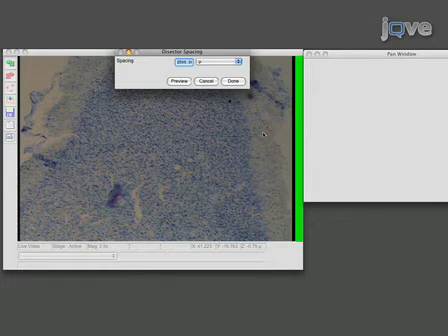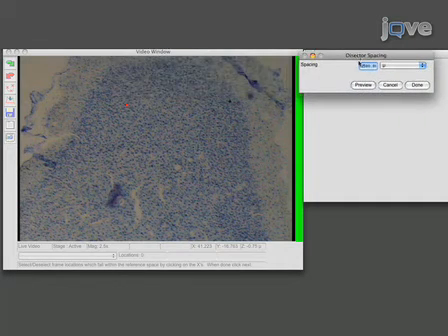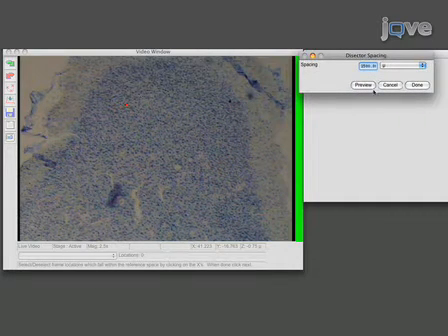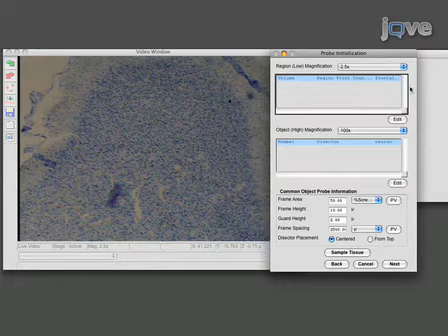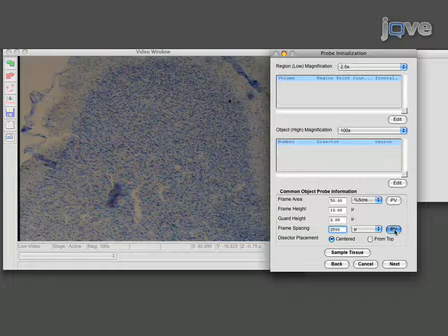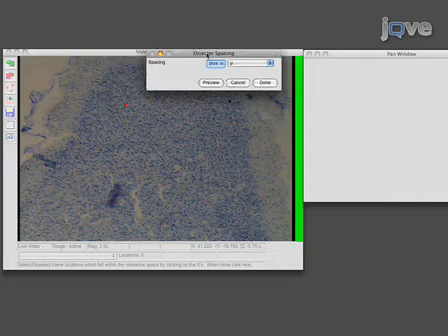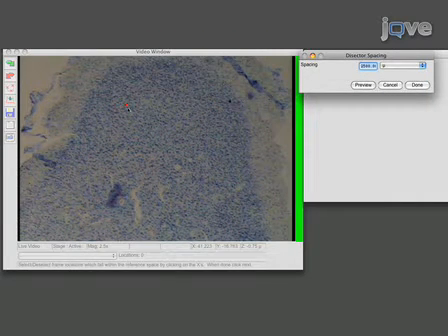For this subject and within the frontal lobe, a grid size of 2,500 micrometers yields an average of 254 dissectors. The size of the dissector should yield between 0 to 5 counted objects, in this case, neurons. Both the dissector size and grid size are used to calculate the area sampling fraction.